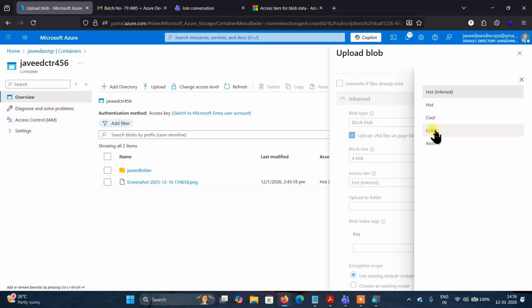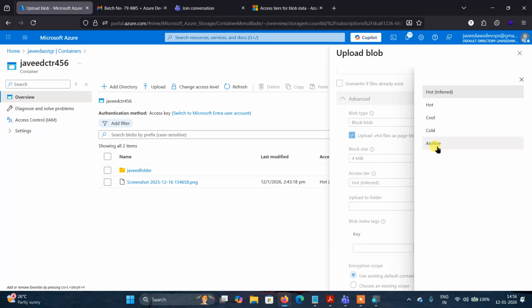cool tier, cold tier, and archive. So these are the types of tier. The default is hot tier, where access latency is very low and cost is high. When you move from one tier to another, like from hot to cool, cool to cold, cold to archive, the cost will be less and the latency also increases.